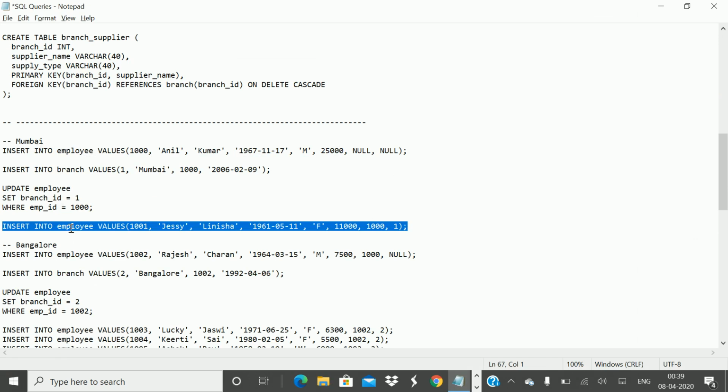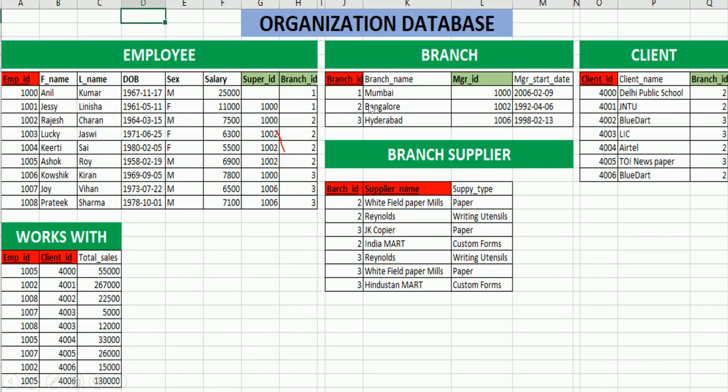Now Mumbai is done. Let us see what is the branch ID 2 for Bangalore. We will see who all the employees are there, and we will insert them into the employee table as well as the branch table. The same case applies here, right? Initially when inserting the first record, since 2 Bangalore is not there yet in the branch table, we will have to populate the first record, that is Rajesh, with null and update it back to 2.